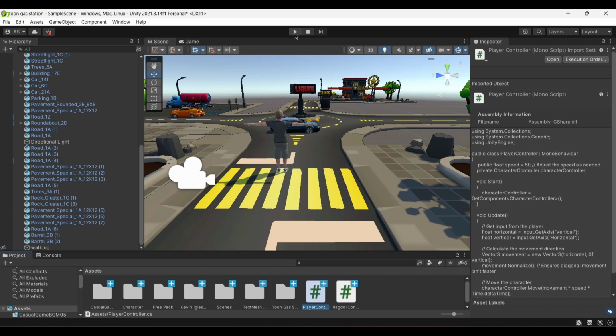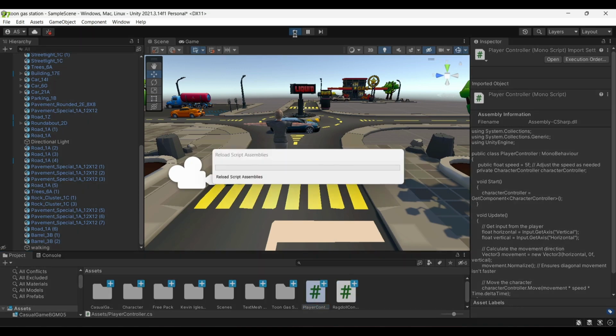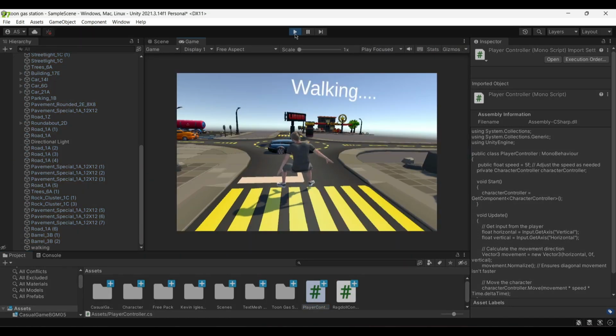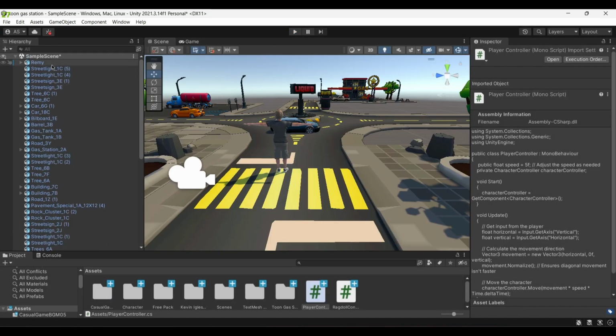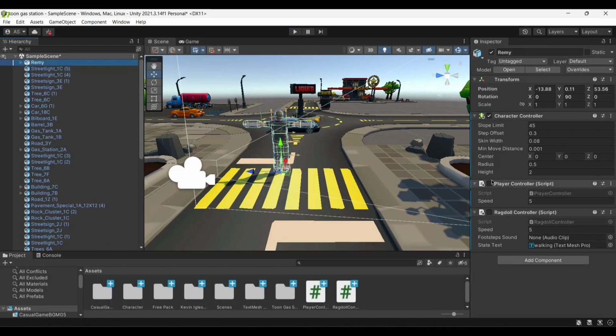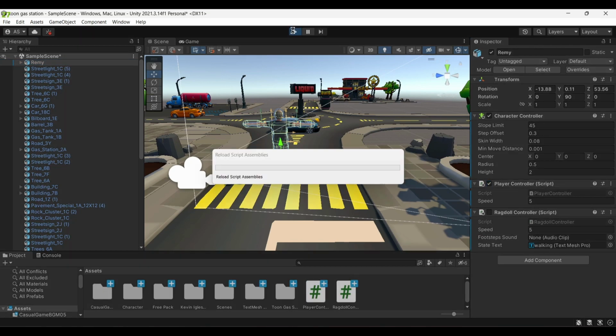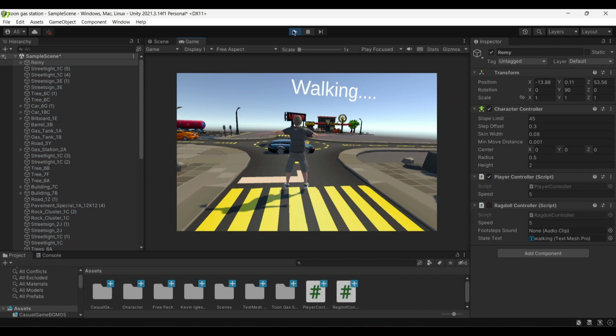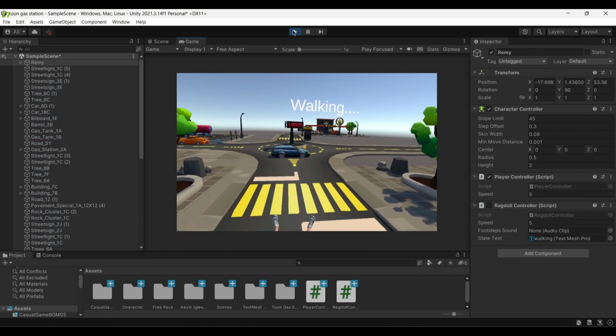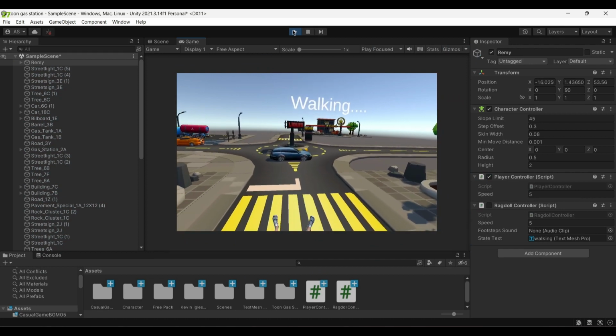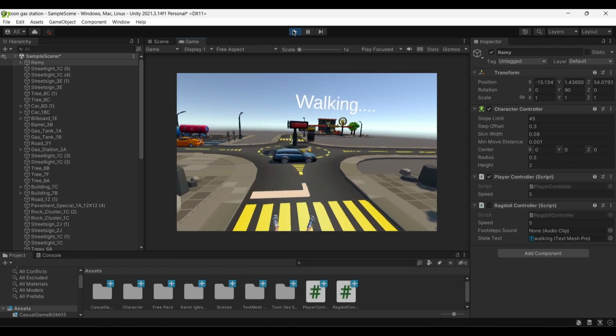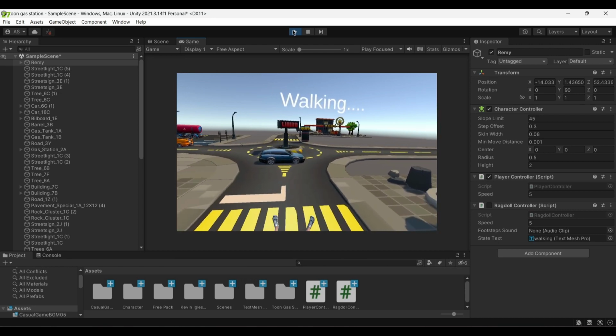So I'll play this. As you can see, it's not connected. So first, let me connect it to the player. So I will add the player controller script here, and now you're able to control the player. Here, as there was a ragdoll created in the previous video, the character does not have an animation also, so he just falls down to the ground because of the ragdoll.